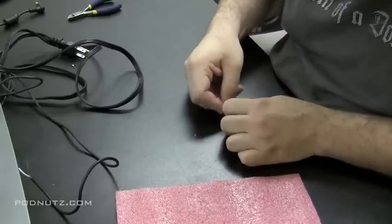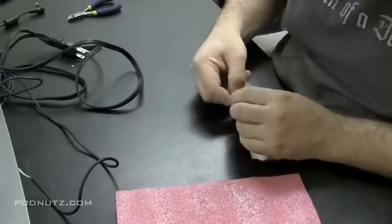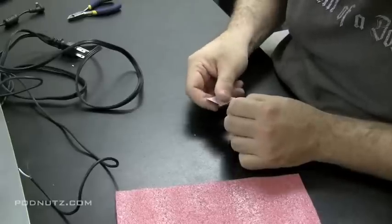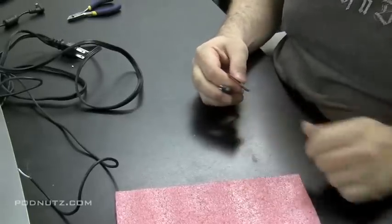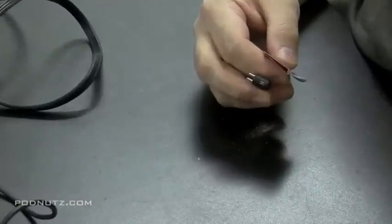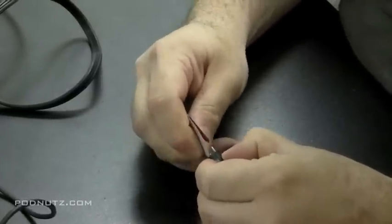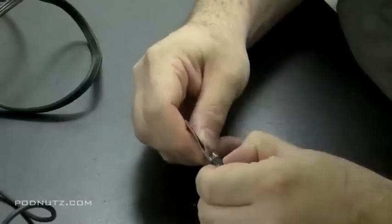So I'm going to bring out the heat shrink tubing here. I use heat shrink tubing instead of electrical tape because it forms a bond. It makes it more professional and tougher for the customer to peel away the work that you did. And I'm using a Radio Shack adapter plug here. And this is going to be a little bit of a crude way of doing the power adapter repair, but it's pretty solid and it makes a good connection. So I'll show you what I'm doing.